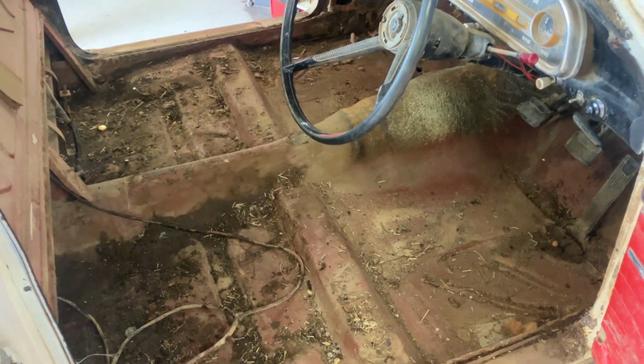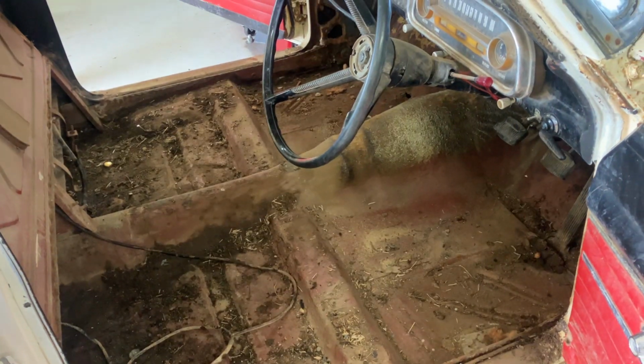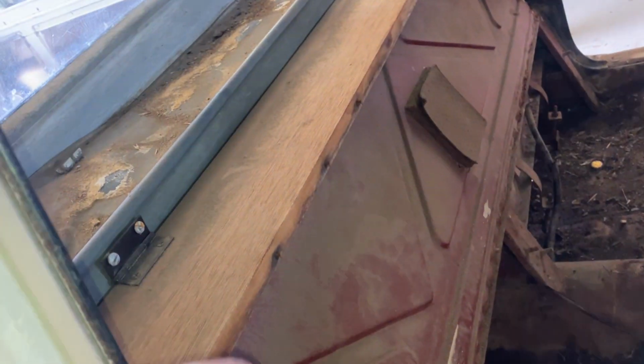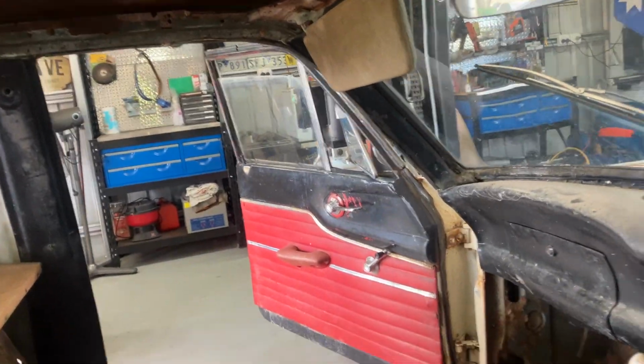Carpet's all out, guys. Very dirty, but the pans aren't too bad. In fact, they look pretty good. That's all original trim. That's not original, I don't think. I'd say that's an aftermarket thing, but that bit of trim up there is still factory, as is the inside. A lot of rust to do up there.